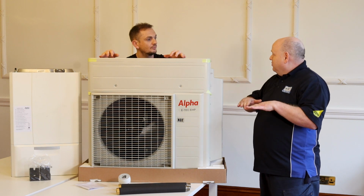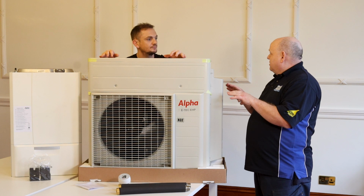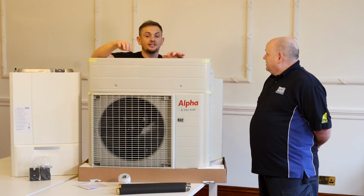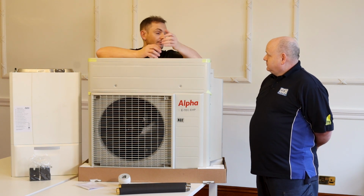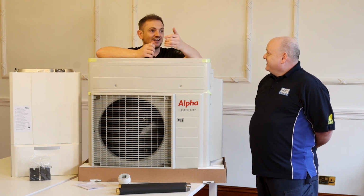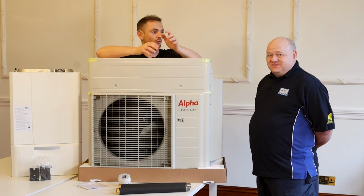Because if you let it drop too low, it's going to take a long time to get back up to temperature. Yeah. So this is going to work more with the mindset of most people. Yeah, essentially on that Smart Tech controller, the other benefit, by the way, it's Smart Tech, it's an app as well. Now granted, it's an Italian app. Alpha are going to kill me for this. It's very Italian. So it's a bit basic, but it's very functional.